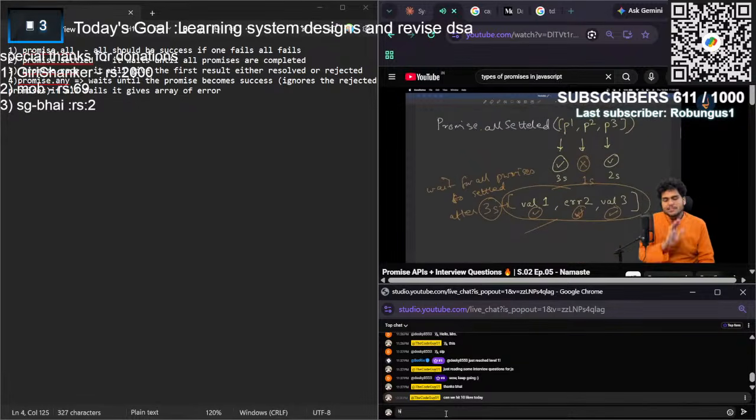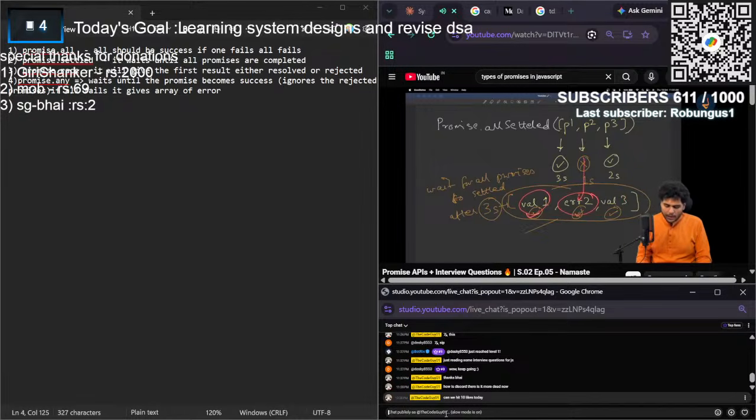In promise.allSettled, this is exactly similar to all in success cases. But in the failure case, even if one API call fails, it will still wait for all the API calls to finish, and then you will get this array after 3 seconds. And you will get the value or error according to the promises you sent, in the same order, okay? So if P1 was fulfilled, then the success value will come over here. P2 gets rejected, the error will come over here. P3 gets success, the success value will come over here.